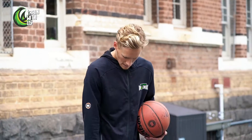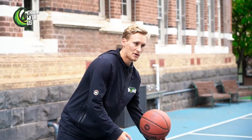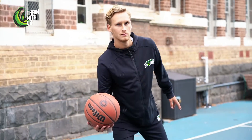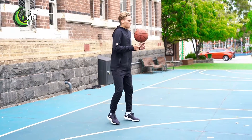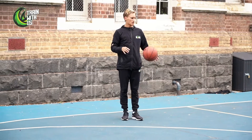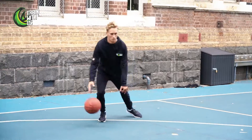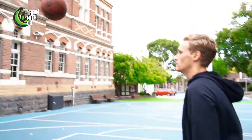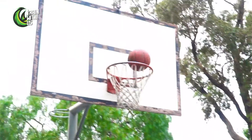Our signature move — we're gonna combine a few things we've been doing. We're gonna rip to the outside with our jab step crossover, but this time we're not gonna keep going that way because our defense has reacted to our move. We're gonna double crossover — it's a jab double cross. We catch the ball, jab, double cross, and go back to the baseline. In triple threat — catch, jab, double cross, and attack the ring. That's the signature move from the wing. Good luck, and tag me in it if you guys get it done.